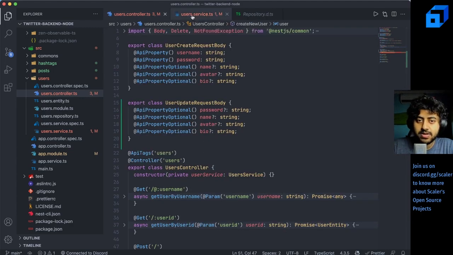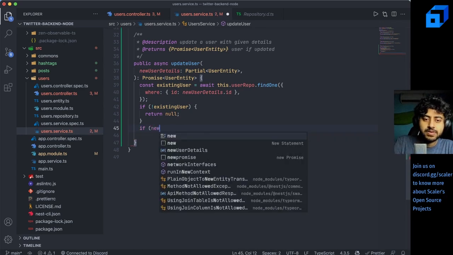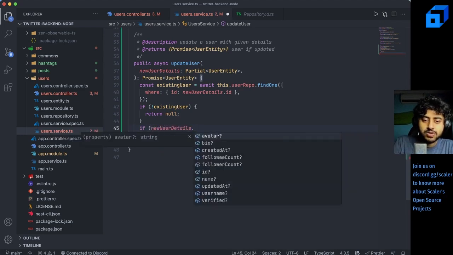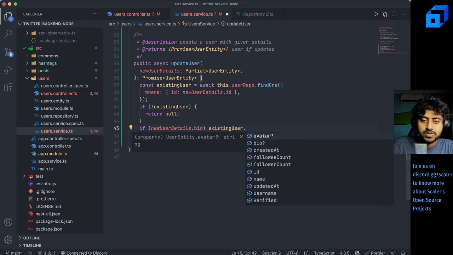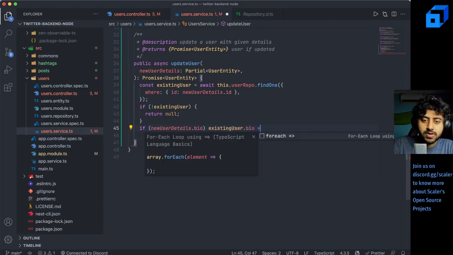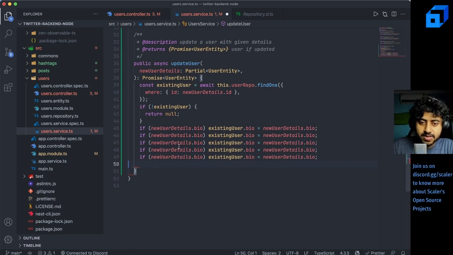So let's just say that we do this, that if new user details dot bio exists, then existing user dot bio equal to new user details dot bio. I just copy this line a bunch of times.